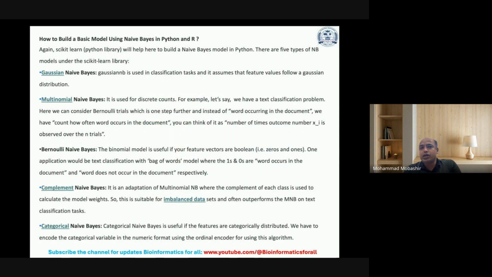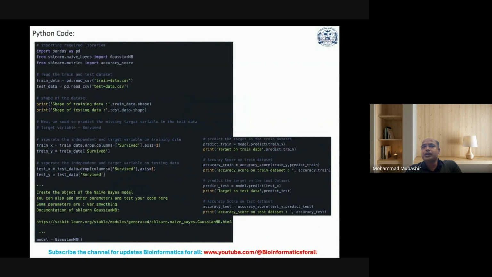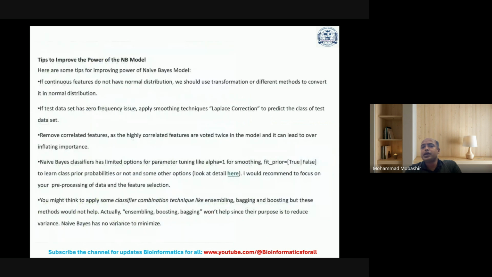Now, how can you build the model of Naïve Bayes in Python or R? If what we have introduced is clear and you have understood, you can write it with simple code in a few lines. Before you write, you need to have such a prototype on your computer or on a printout, and then think while you are writing the code in this model way. The code in Python may look something like this. For the entire Naïve Bayes algorithm implementation, you can see it in just a few lines.